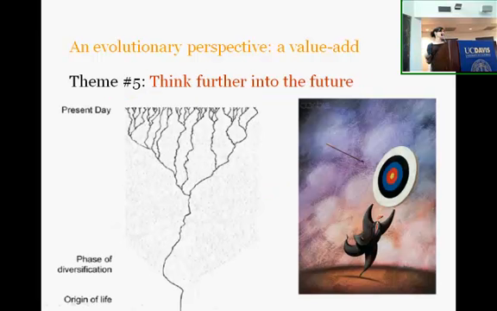And so that leads into my very last slide, which is that we know a lot more about our past than we know about our future. But one of the things we do know about our future is that it won't look like today. And so one of the lessons that I think evolutionary biology can add value to conservation science is that we need to be thinking about how to protect the species that are important right now, but also how to think about the evolutionary potential for how biodiversity will rebound into tomorrow.